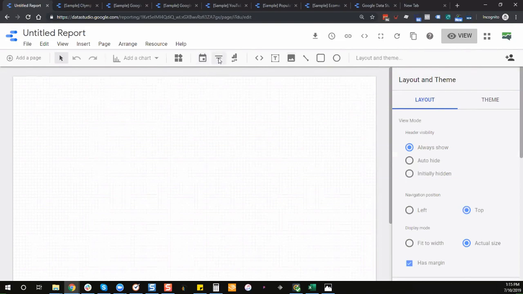We can have another filter for anything else that we want to filter by, like our traffic sources. And here's another one, a data control. So if you are a freelancer and you want to have a master report for every client, you can actually flip through different views and from Google Analytics or different data sources for that.